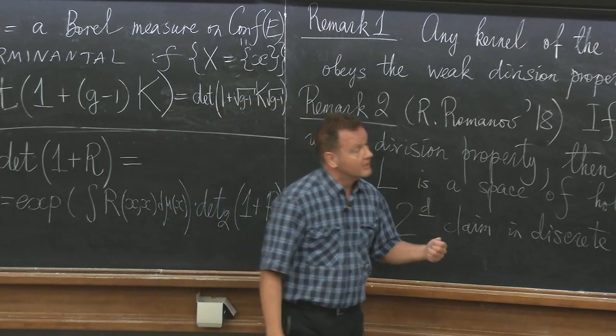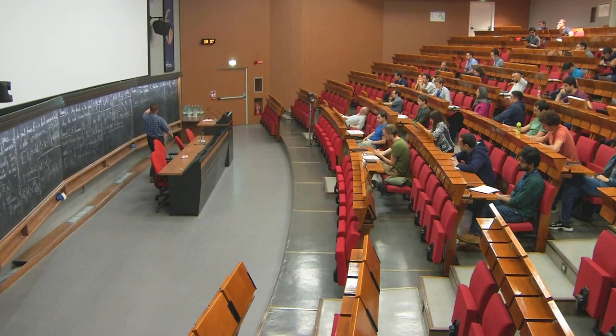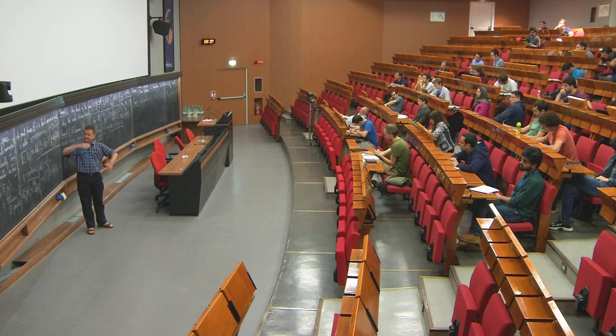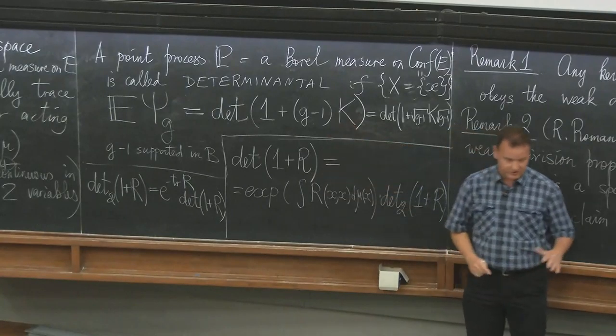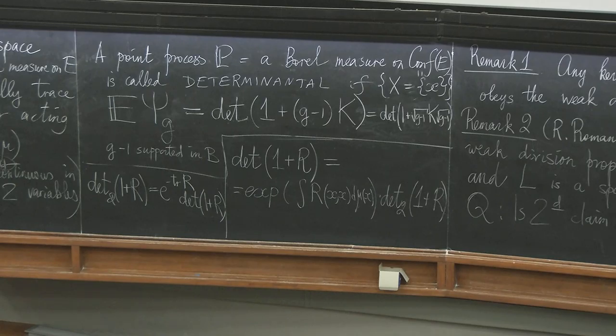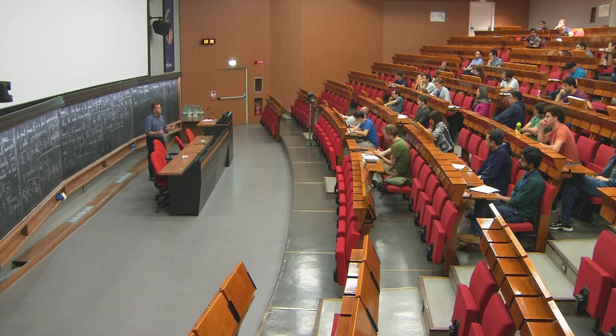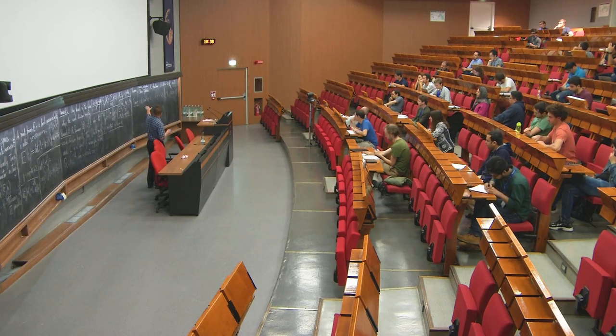There is some freedom in choosing the kernel. So there is the freedom of this type, multiplying by something and dividing by something. Again, it is clear from the definition of the determinant that if k is multiplied by some function and divided by the same function in the other variable, then the determinant doesn't change. But it is an open question. For example, if there are two self-adjoint kernels which induce the same process, is it true that one is taken into the other by such gauge transformation? This is not clear. Or when do two kernels induce the same process? This is not clear.